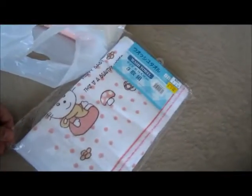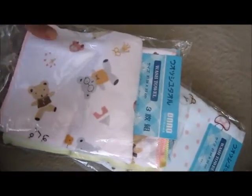And I also got this one. It's like a hand towel, wash towel. It's very cute because it has characters on it, and that one was about, I think, $4. There's about 3 pieces in there. And then I got another one here. It has teddy bears. So, pretty cute.